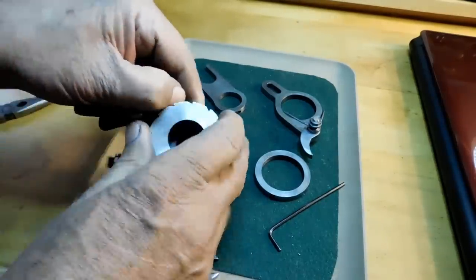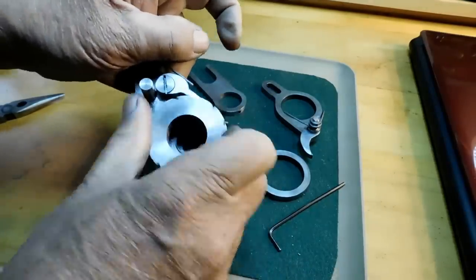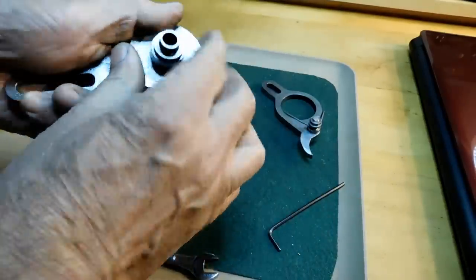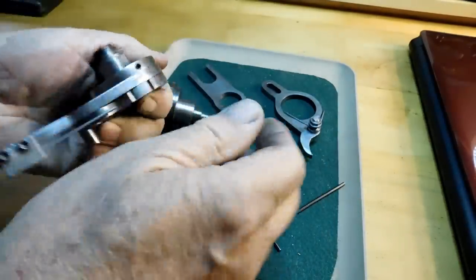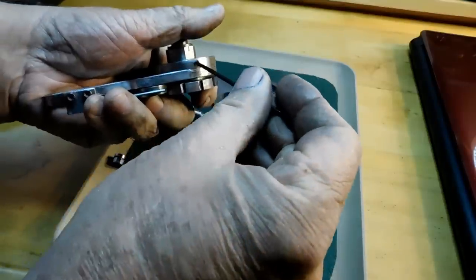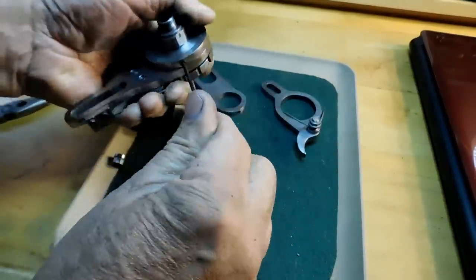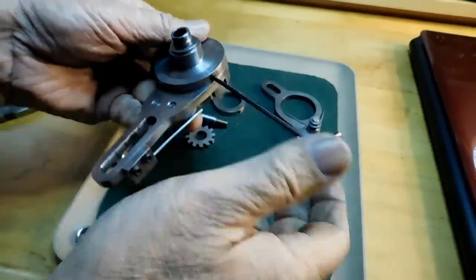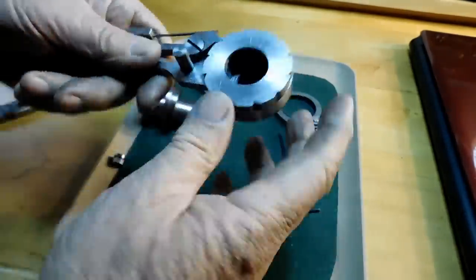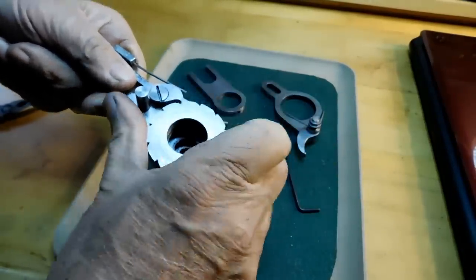Pull the paw out of the way. Get that down in there. All right. So there's our indexing feature. Put our ring on there to hold it in position. Get that a little tighter. And now we're just going to check to make sure it rotates smoothly. Yep, no problems there.